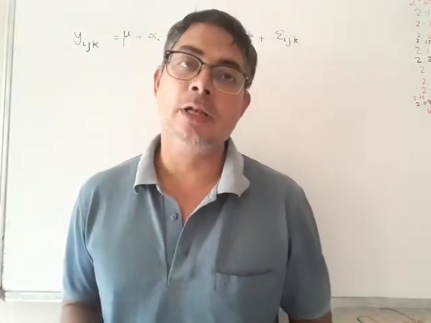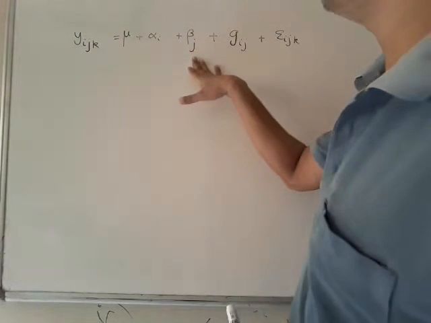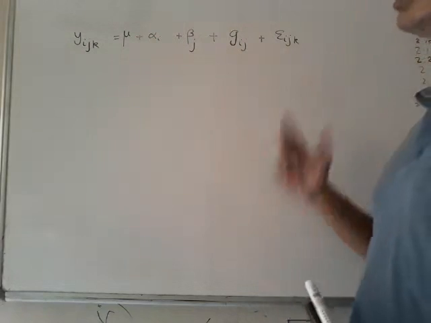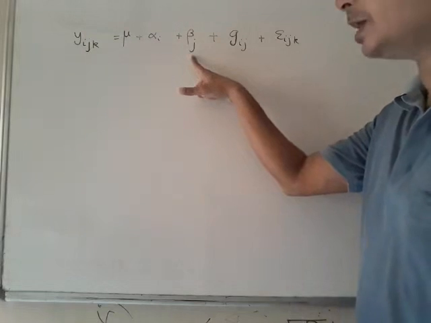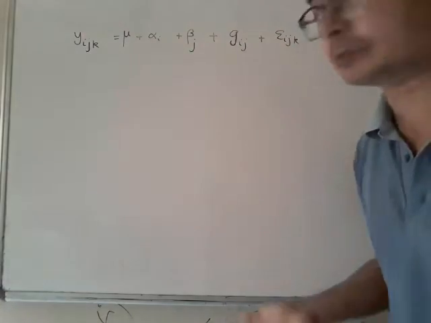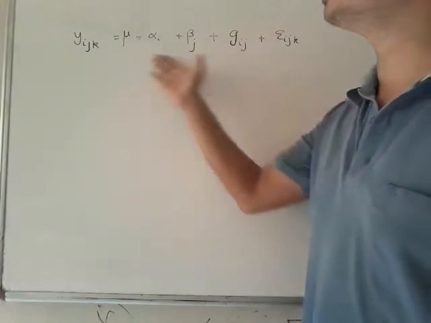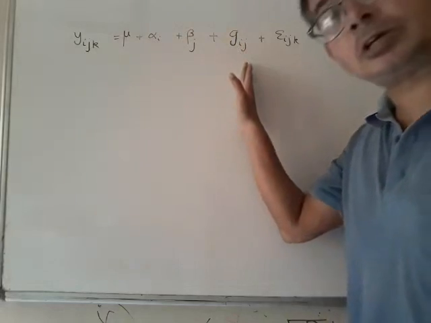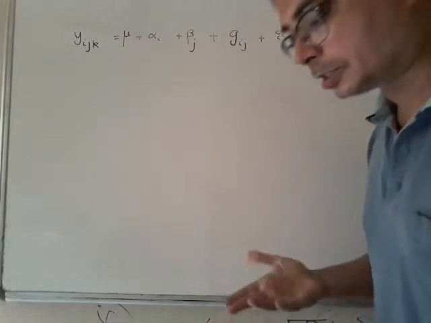Sometimes you see a model of this form: yijk equals mu plus alpha i plus beta j plus gij plus epsilon ijk. Here the interesting fact is that i and j, both of them are considered as fixed effects, yet the interaction term is considered random. So why is that possible? Now the reason why people will sometimes use such a model where lower order terms are fixed but their higher order terms are considered random is to come out of a problem that sometimes occurs in real life.